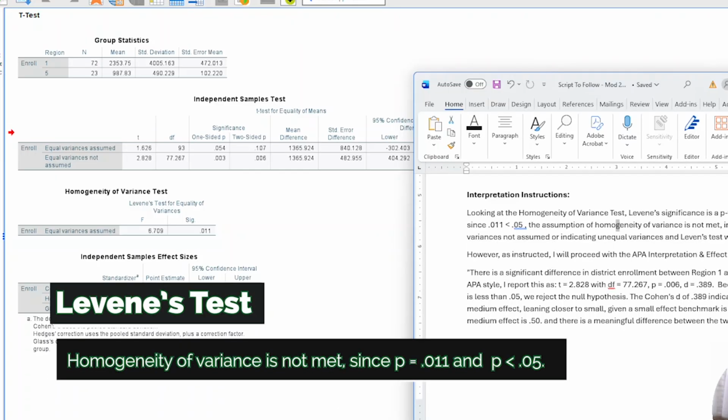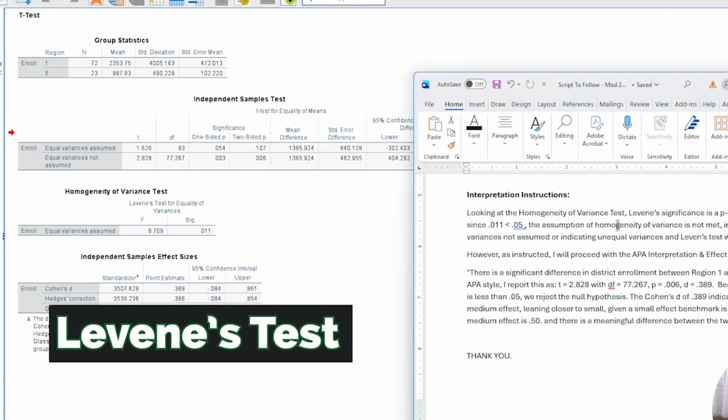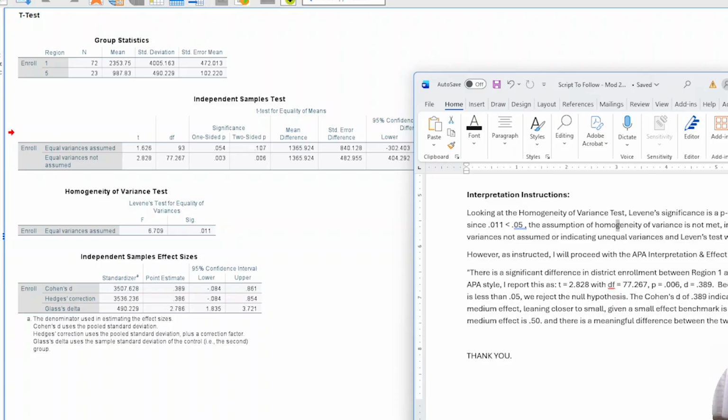Looking at the homogeneity of variance test, Levene's significance is a p-value of 0.011, and since 0.011 is less than 0.05, the assumption of homogeneity of variance is not met, indicating equal variances not assumed, or indicating unequal variances, and Levene's test was significant. However, as instructed, I'll proceed with the APA interpretation of the effect size, option A, and here's the sample size effects.